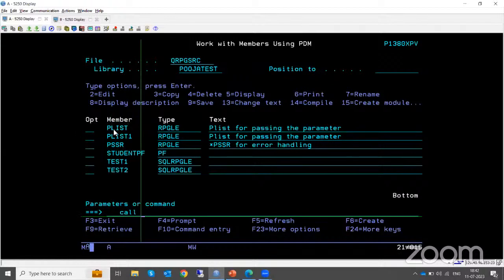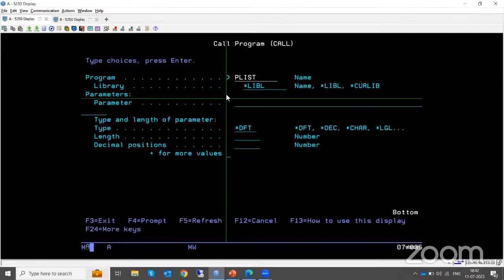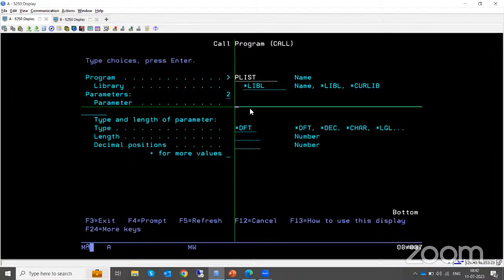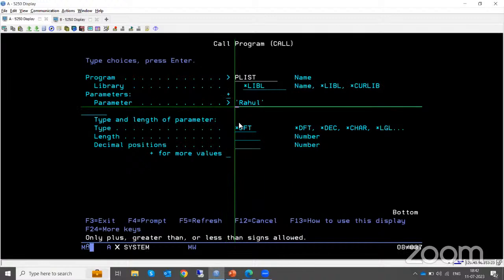Okay, one more try. Should work now. Okay, plus here.